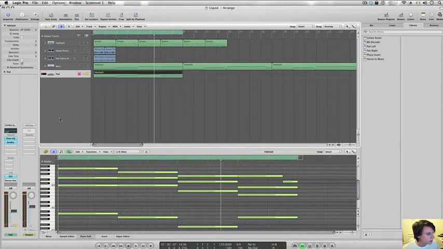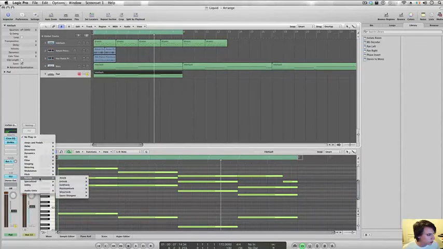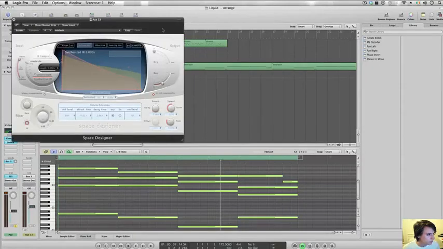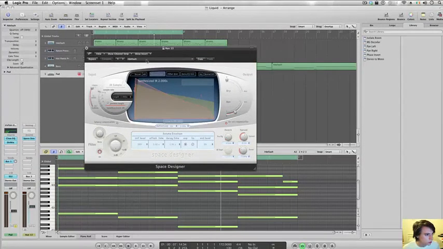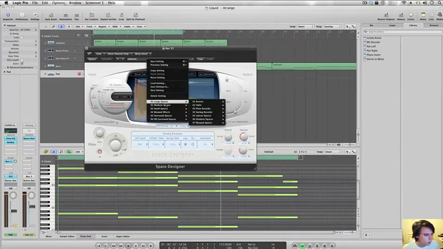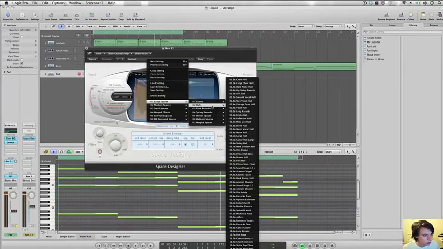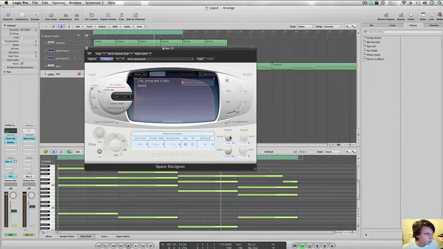Sounding good. Okay, now what we want to do is put some reverb on this. So do this by a bus, free. Okay, and we're going to insert a reverb unit. We're going to use Logic's Space Designer. What we're going to do is use one of the presets here, large spaces, halls, and we're going to use string hall. Okay.